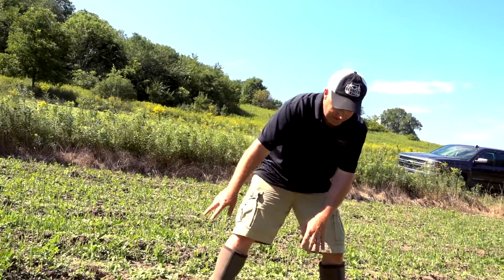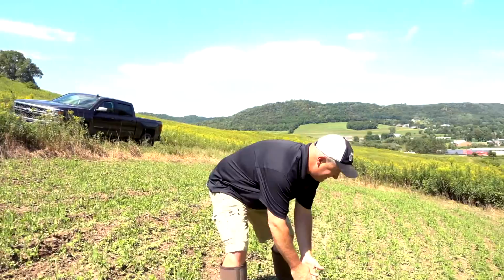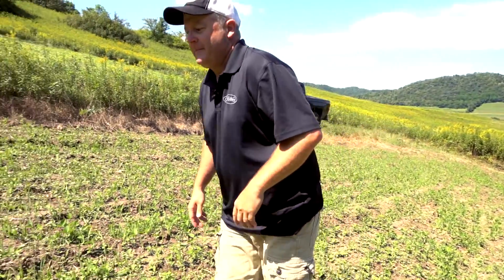Hooves are coming down here, here, here, and then it's jumping. It's coming down here, here, here. So that's how far the stride is between the jumps. It's just a running deer that came through the food plot. We know that because there's a camera over here. We got a great picture of it.